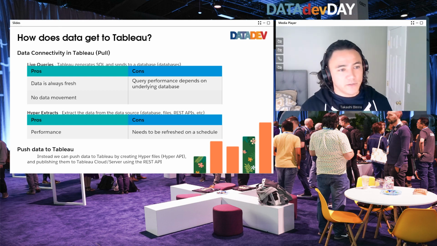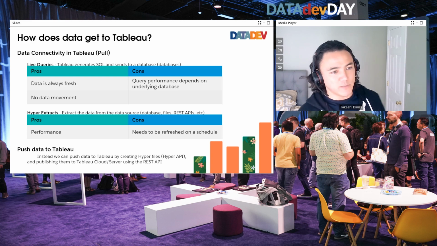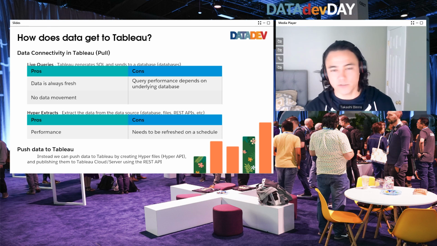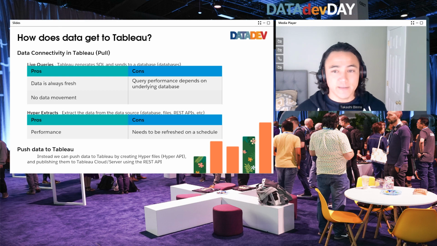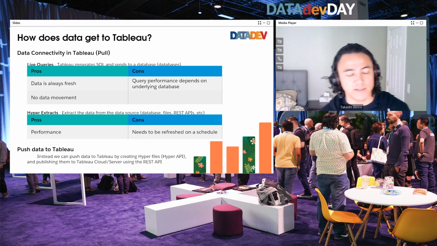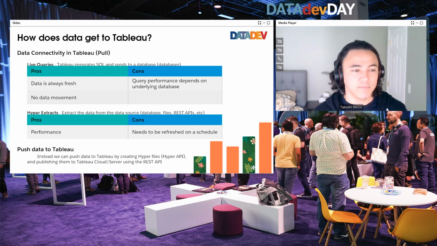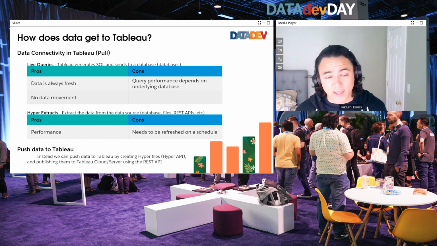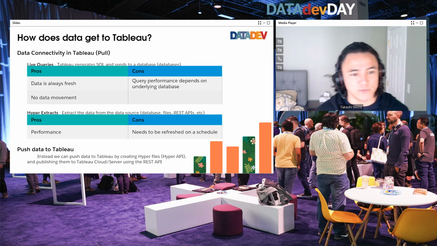So either way, you're connecting to the data. Tableau will generate some SQL, and we'll send that SQL somewhere. Either it'll be a live query, which means that SQL goes all the way back to the back end, like SQL Server, Oracle, whatever you're using, or you're executing it against the hyper extract itself, which is presumably local, right? It's living on the Tableau server or Tableau cloud environment. There are pros and cons to each, right? Like, does your data need to be really fresh, or is it okay if it's recycled every hour or so? Those are questions that are going to depend on the use case.